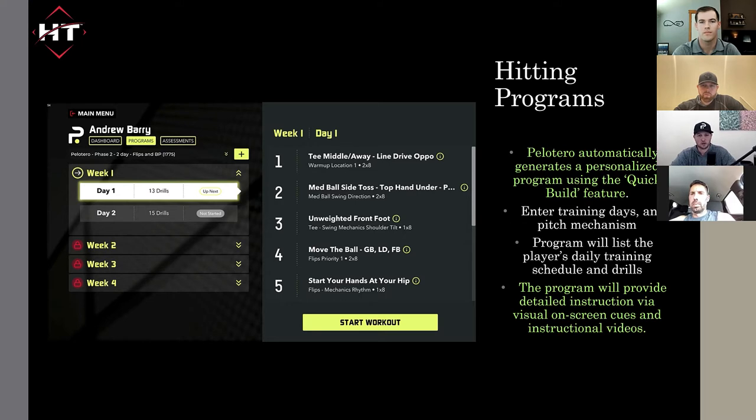We have our stock templates that are available to everybody. Dustin, actually, we helped him build his own custom templates, and that'll be something that's available down the road, where if you want to build your own templates, you can do that. We're not trying to necessarily be your expert if you don't want us to be. We've built a tool to help coaches be more efficient. We don't have to be the expert. We know a little bit about hitting, and we can certainly provide that to you as a stock offering, but there's a lot more depth to the product than just us telling people what to do.